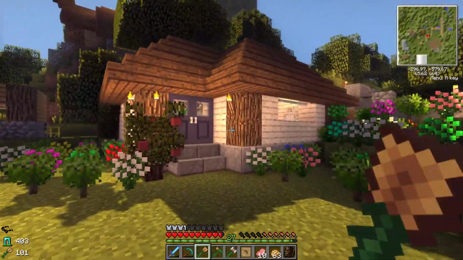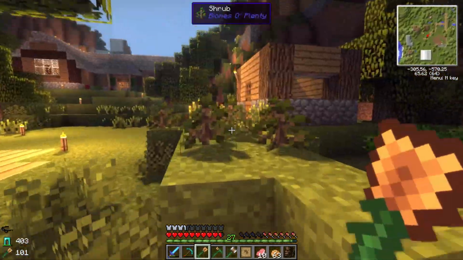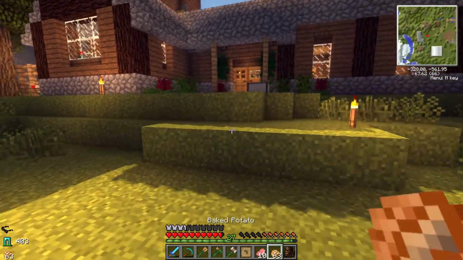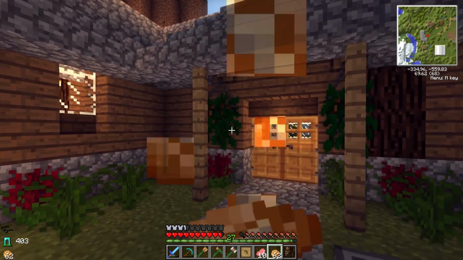Oh, look at this amazing house here. Oh, it's just too good. It's just too amazing. But I'm not going to spend any time looking at too much of Seri's stuff because I don't want to spoil anything for her. I'm sure she's working very hard on all this cool stuff to show you guys if she hasn't already. So, yeah, there we go.